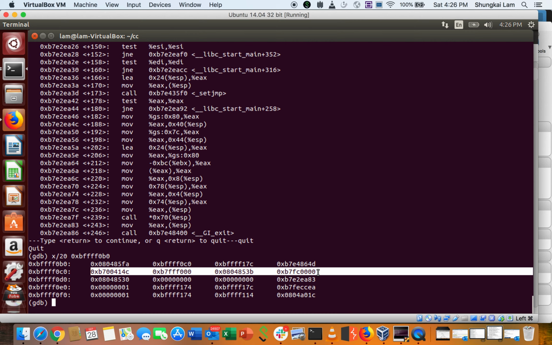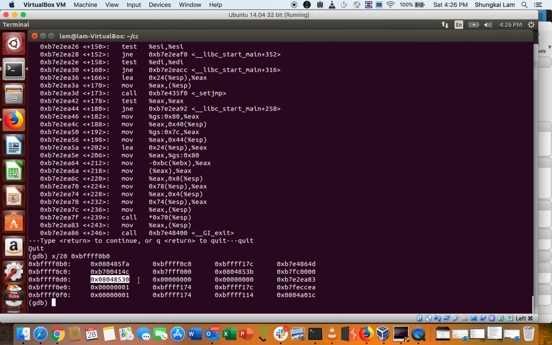So we can feed it with more than 16 bytes to overflow the boundary of the variable guess and let it flow into the rest of the stack frame. To be exact, we just need 16 more bytes to flow into this return address field and to overwrite this field with some address of our choice.